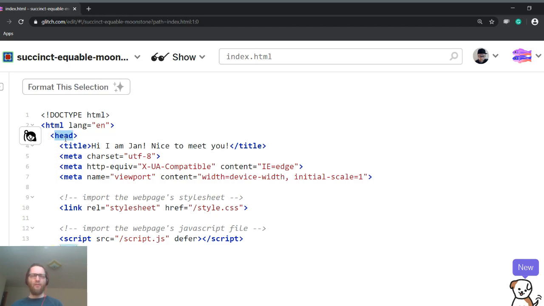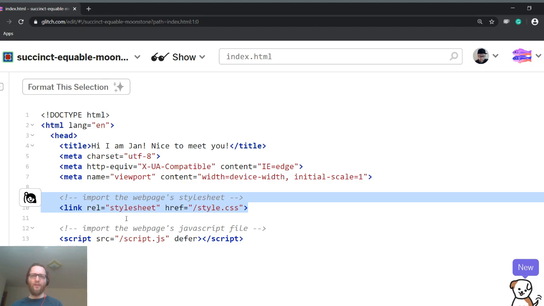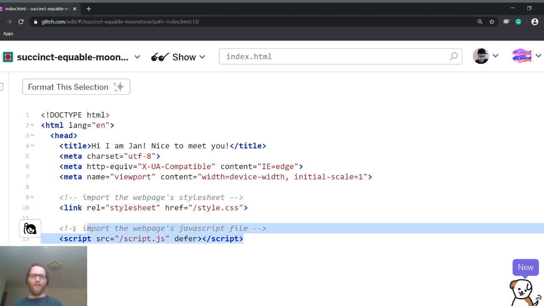Head is, so to say, a meta tag with some overall information for this website and some includes, such as a style sheet, a CSS file, and a JavaScript file.